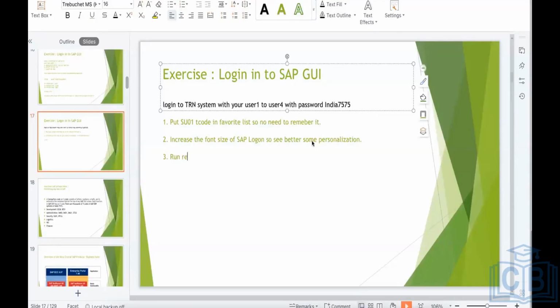Browse table TSTC using SE16. The table contains all the codes. Then these are the end run codes.